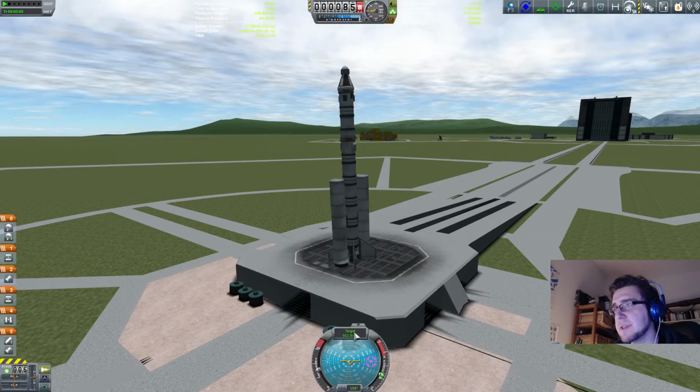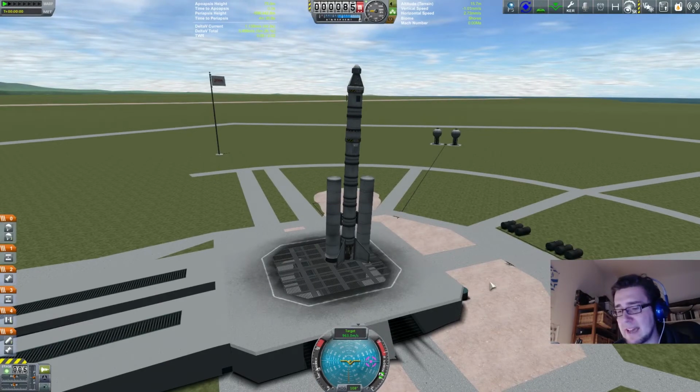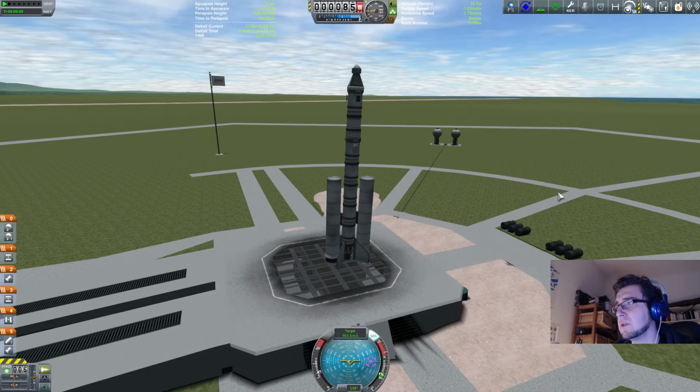I don't know how to do this. I don't know exactly at what angle I should launch. We're gonna eyeball this. What's the worst that can happen? Am I right? I'm right. Let's do this. Oh, do we have the Kerbal on board? No, we don't. All right, sweet. All right. Doing it.